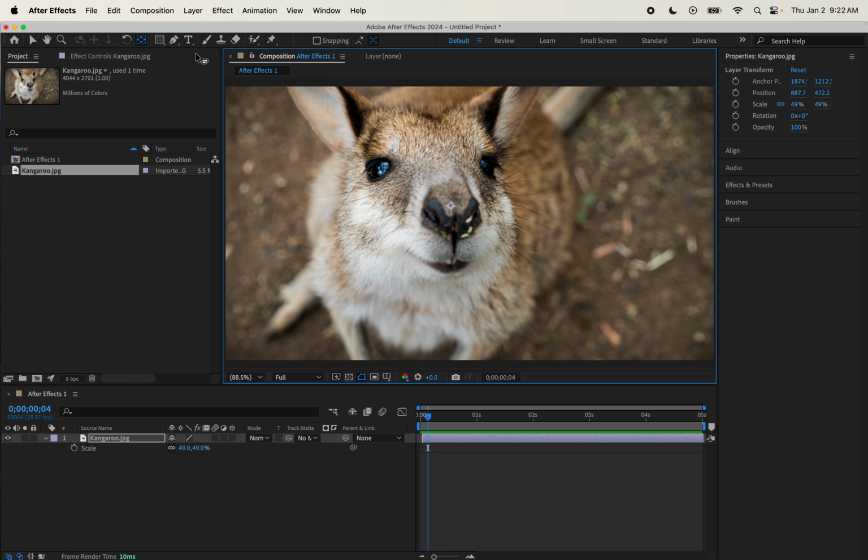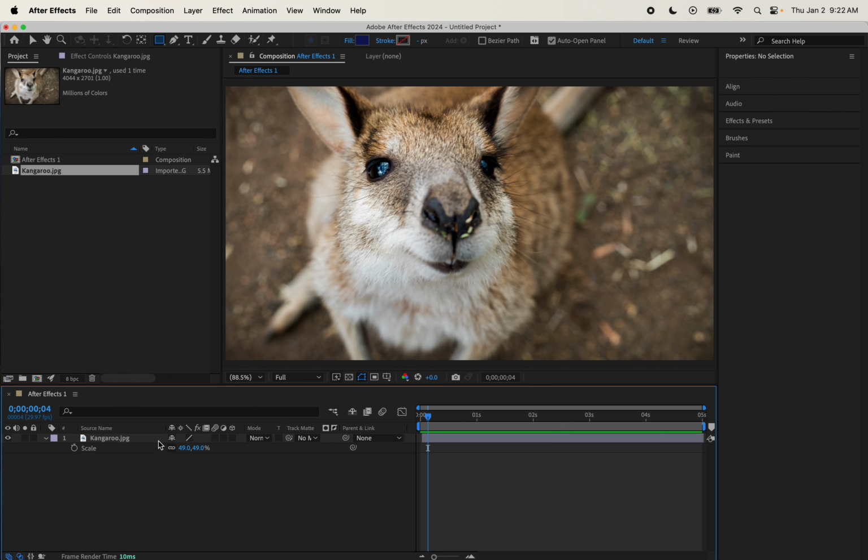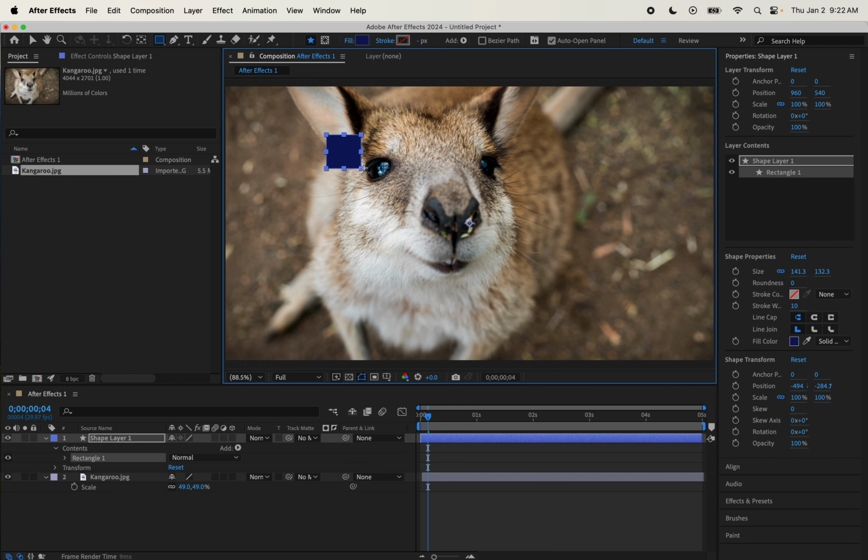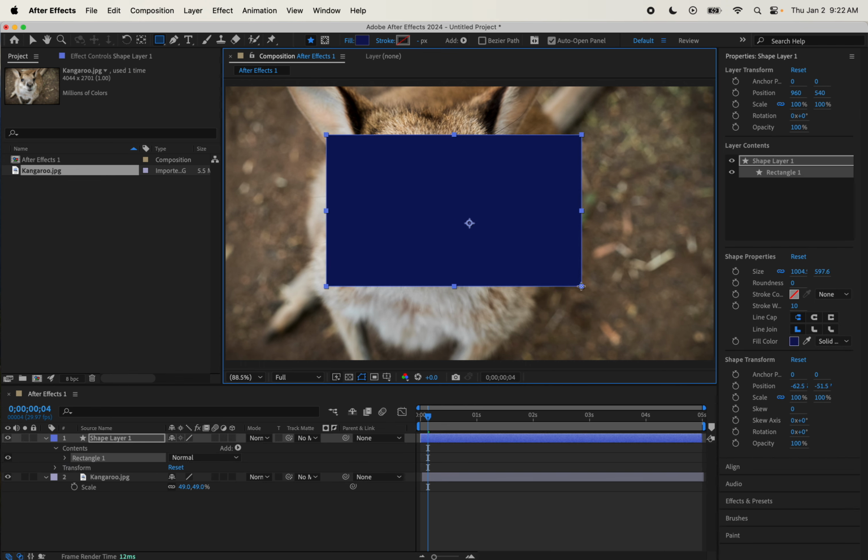All right, the next one, which is a really important one, is called your rectangle tool. This is where it allows you to either mask or add shapes to your timeline. So if you click and hold, you'll actually open up a sub menu that gives you more shapes. So your rectangle, a rounded rectangle, an ellipse, a polygon, and a star. In this case, I'm going to use a rectangle tool. So first thing I'm going to show is if you're not clicking or selecting anything in the timeline and you have a rectangle, you're going to click and drag, and it's actually going to create a shape layer. So it's going to add a shape layer. In this case, it's a square or a rectangle, excuse me.